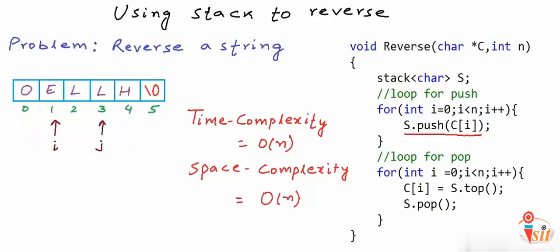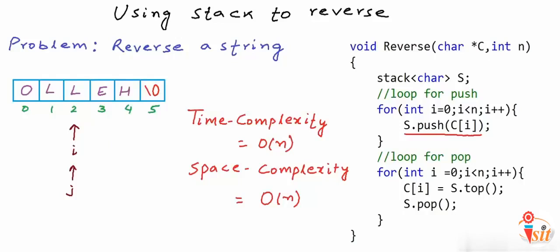If i is less than j, we can swap again. And once again increment i and decrement j. Now i is not less than j, i is equal to j. At this stage we can stop swapping and we are done. This algorithm has space complexity big O of 1. We are using constant extra memory here.